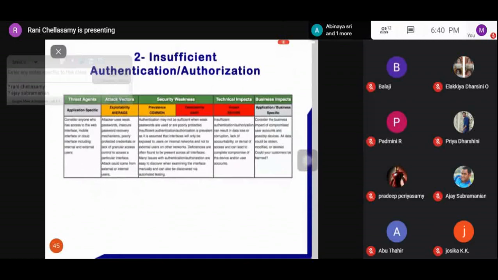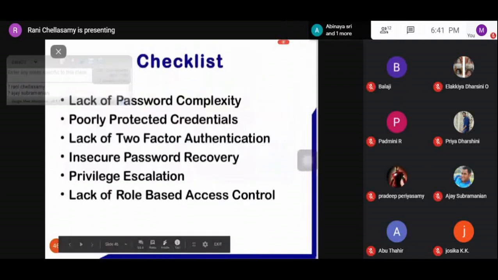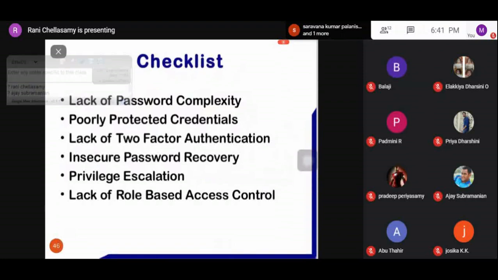The attacker can use weak passwords, insecure password recovery mechanisms, poorly protected credentials, or the lack of granular access control to access the particular interface. Let me move on to the checklist. There will be a lack of password complexity, poorly protected credentials, lack of two-factor authentication, and insecure password recovery.